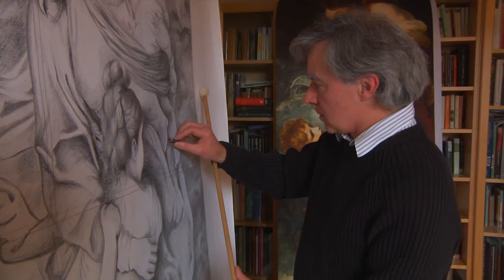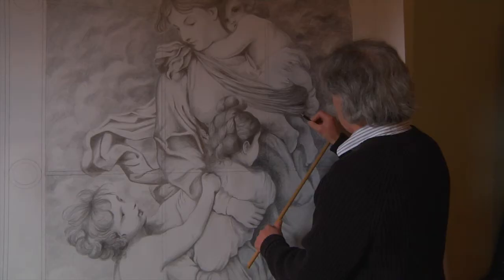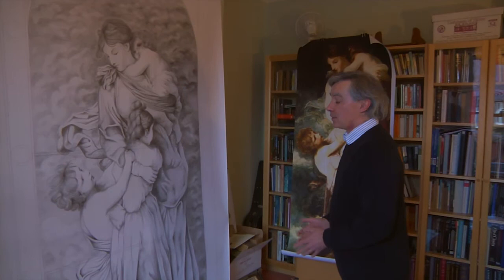The drawing took about a year to produce, not a solid year, just on and off, coming and sitting, looking at it, moving things around as you do with paintings, and then doing a little bit more and slowly building it up until we have the finished one. And you have to remember, this is not a finished work in its own right. It's actually part of the process. It's a working drawing, so bits of it are not finished. And at the bottom, we can see there are only little bits that just give us an idea of where to go with it.